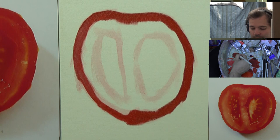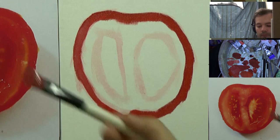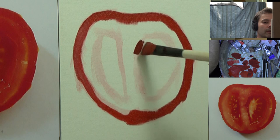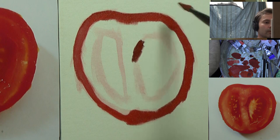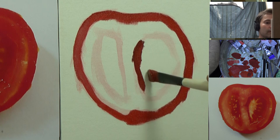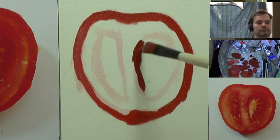I'm going to get it quite dark, but not brown. Let's see how that looks. Otherwise, I'll be here all night. It's quite dark. We can always liven things up, can't we? So let's think about this. It sort of goes like that, and then. Move back a little bit so I can see things a bit better.